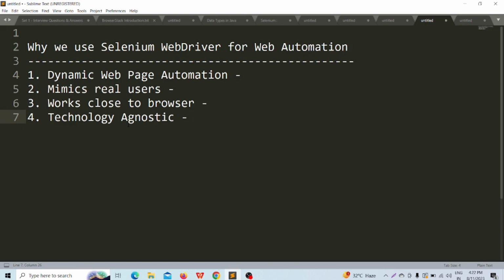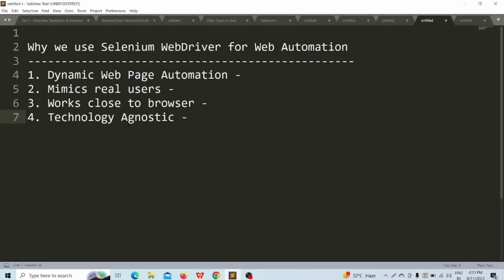Basically, Selenium WebDriver allows us to automate the test cases for all web applications, irrespective of the technology that is used for development of the application under test.